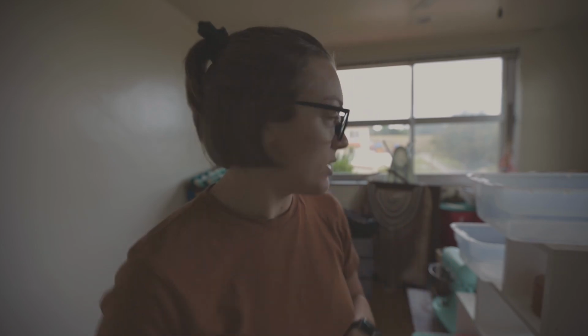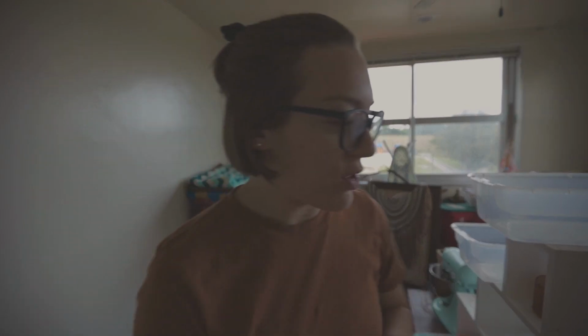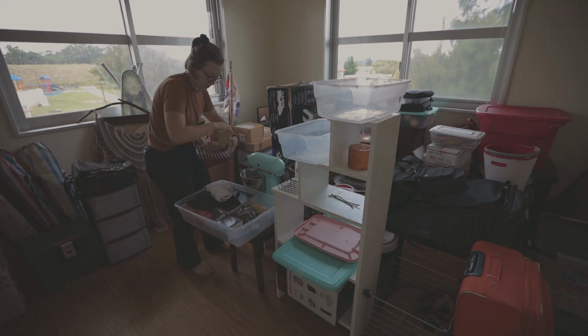Hello everybody, sorry my hair's a little messy, but I just really wanted to get right into decluttering today. So I just put a bunch of Dan's clothes that he wanted to pack in a tote, and then he also threw I think some books in here, a few other odds and ends from him that I'm just going to put in the remaining totes that I have. Okay, I think that's pretty much all for today.